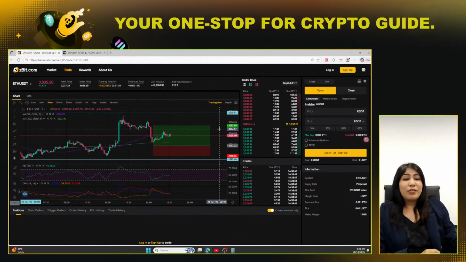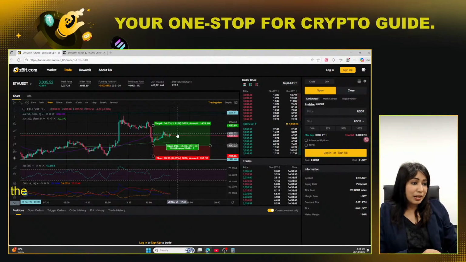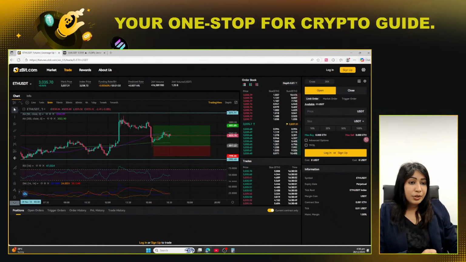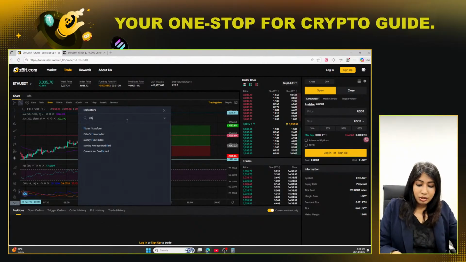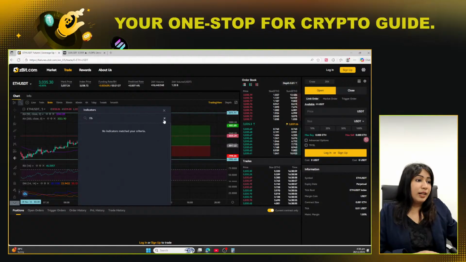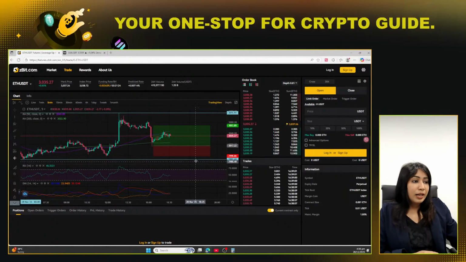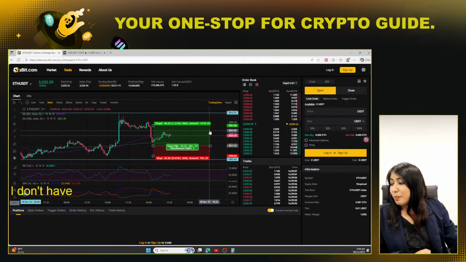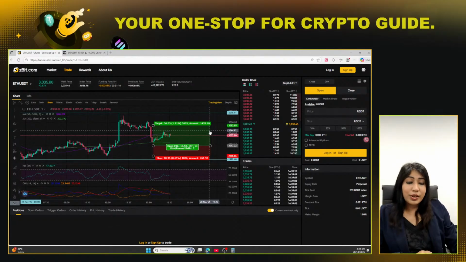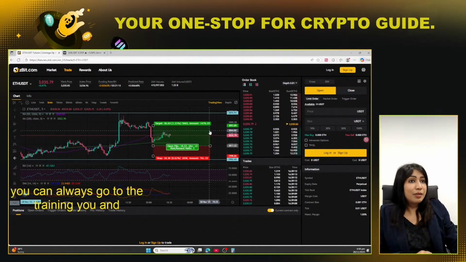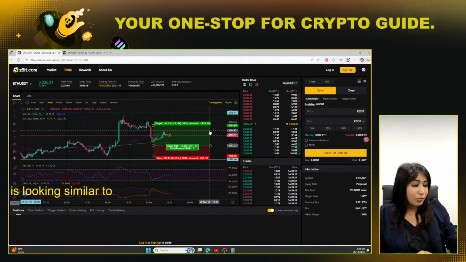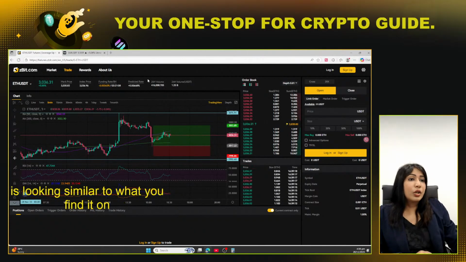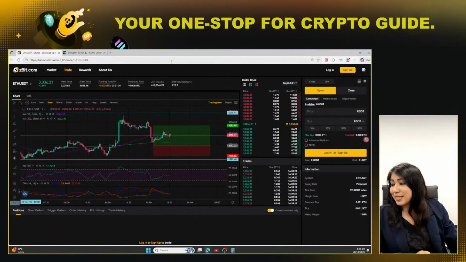But if the opposite happens, in the sense that the sellers become strong, then we might have a different scenario. Let me see if I have a Fibonacci here. Guys, remember, on this particular Zbit platform, I don't have Fibonacci here. But what you can do is always go to TradingView, and if Ethereum's chart is looking similar to what you find there, you can put the Fibonacci and see if price is in the retracement levels or below the retracement levels.